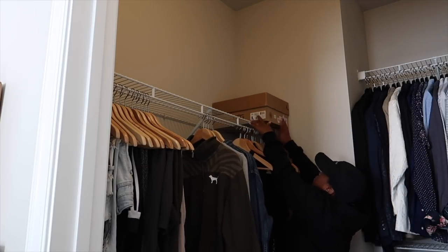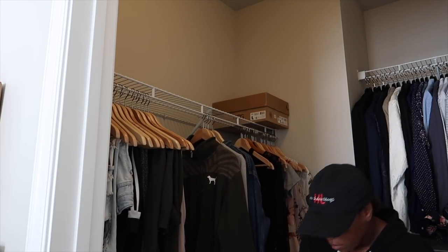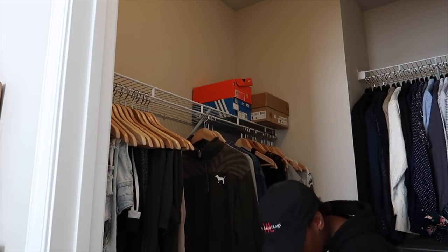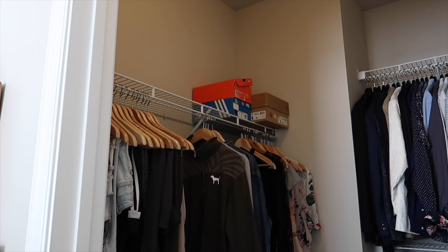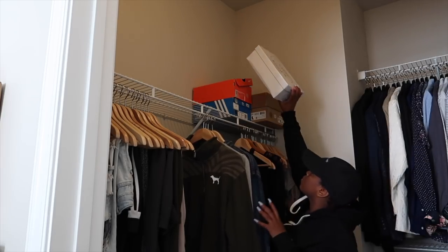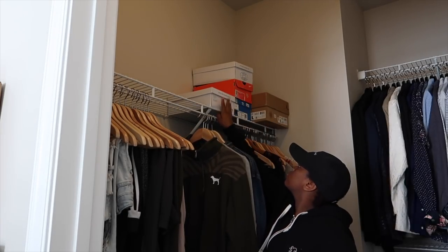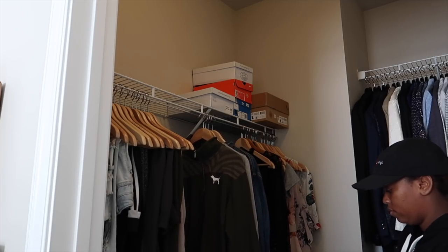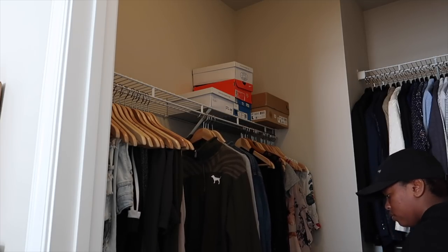I'm putting some of the shoes that we don't wear as often at the top. And it's so crazy because, you know, with the weather, the fall is right around the corner. And these shoes are actually going to be swapped out pretty soon. But for now, I'm just putting up a lot of my summer shoes that I know I'm not going to get any more wear out of.